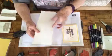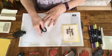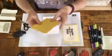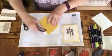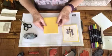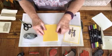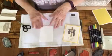So let's get started. We're going to start with a piece of Whisper White cardstock cut at 4 1/4 by 11 and scored at 5 1/2. And we're going to fold it on the score line. And then we're going to need a piece of Daffodil Delight cardstock that is cut at 4 by 5 1/4. And we're going to attach that to the front of the card base, right in the center, leaving 1/4 of an inch all the way around. Okay, now we'll set that aside and we're going to stamp.